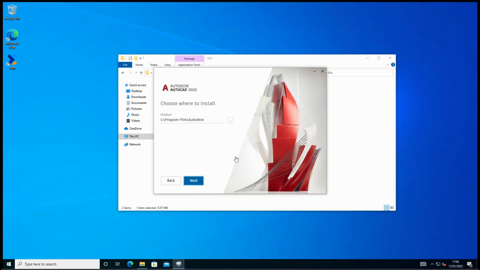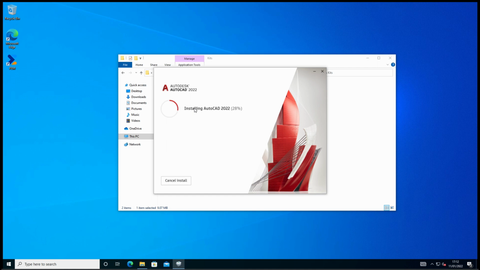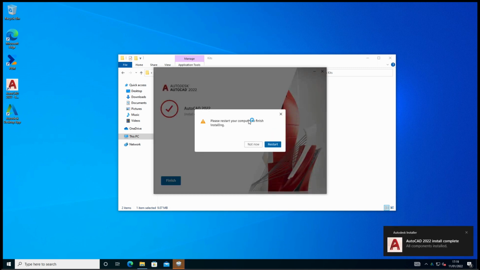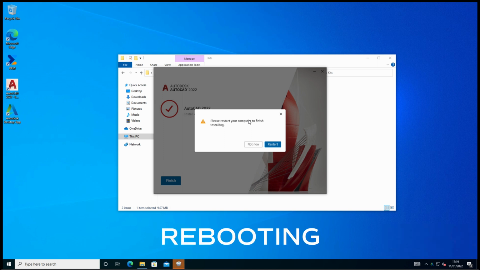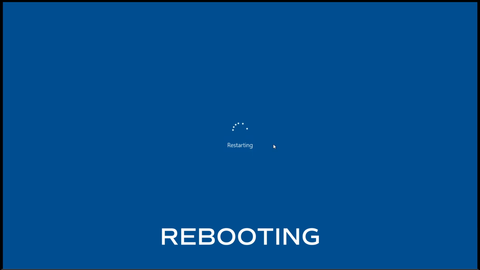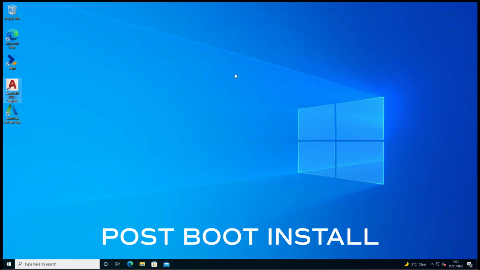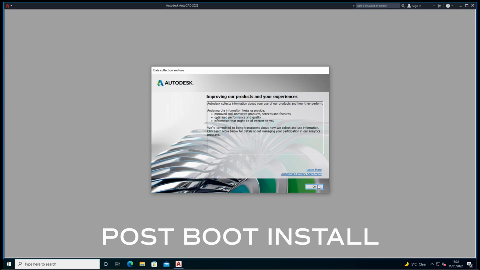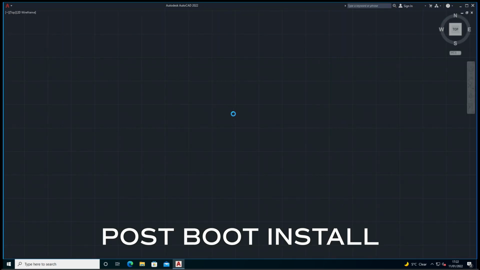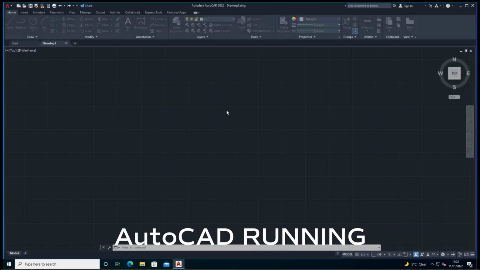So once this is up and running, we're going to see an absolutely super fast install of AutoCAD, because we've speeded it up by 13,000%, I think, and that will take us up to the reboot stage. And the interesting thing about this is that the install continues after the reboot, and we'll want to see that the process elevation is surviving the reboot. And then obviously the final thing that we want to see is that AutoCAD is up and running using my account, which has no local admin rights.